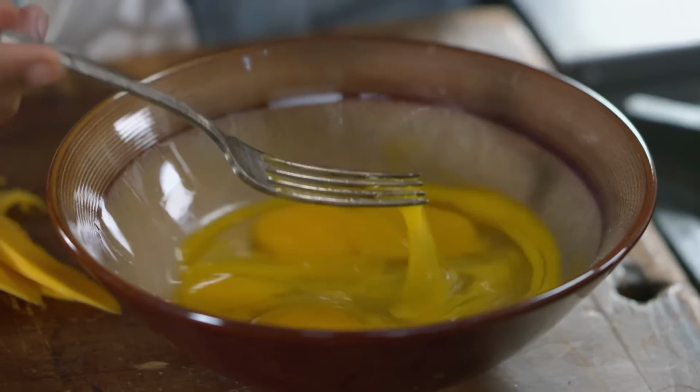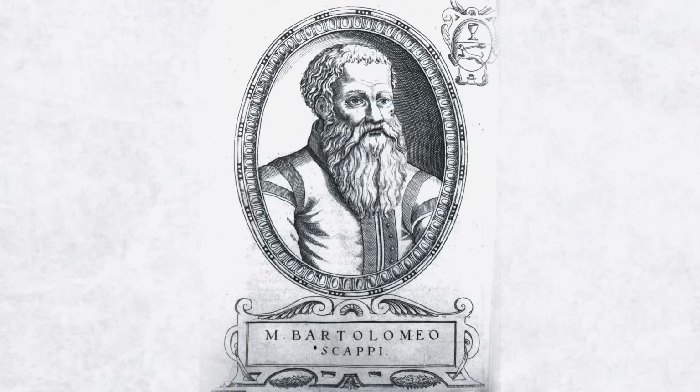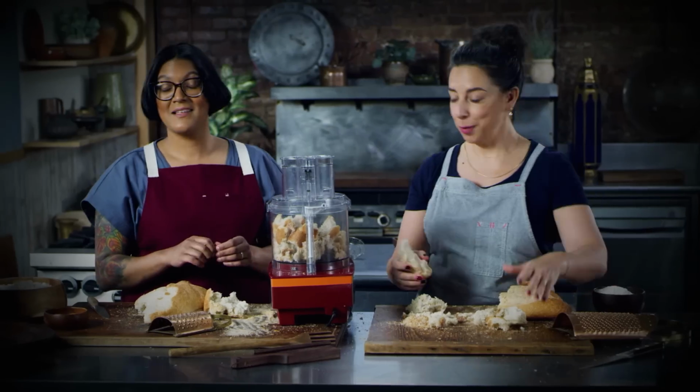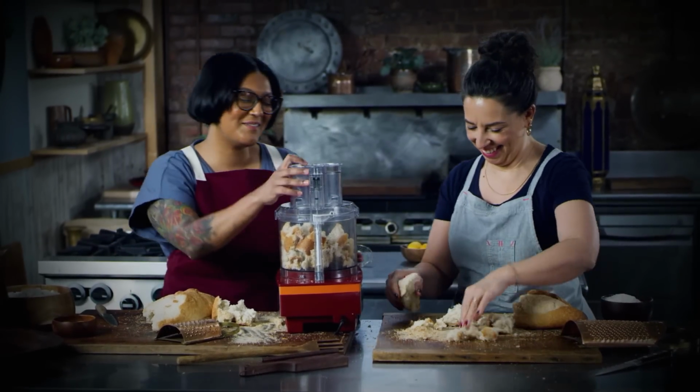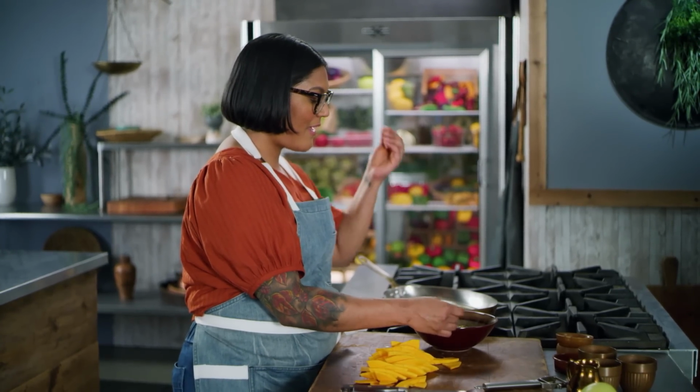So there is actually a recipe for a pumpkin cheesecake that predates the 1651 French one that we made earlier. And it was written by none other than Bartholomew Scappi. Buongiorno. You might remember that name because we made his gnocchi a few episodes ago. Back to the grater it is. But it's possible that that cheesecake used non-pumpkin squashes because a lot of the recipe translations weren't so clear back then. But yeah, Scappi.